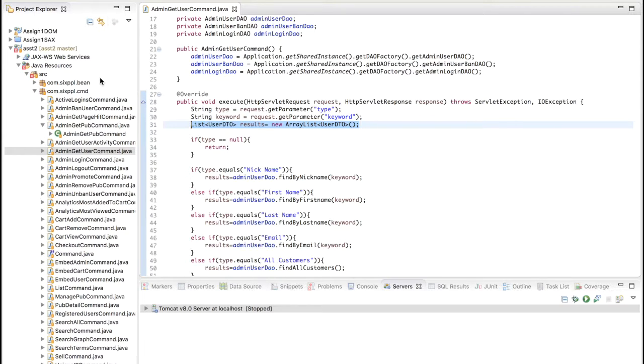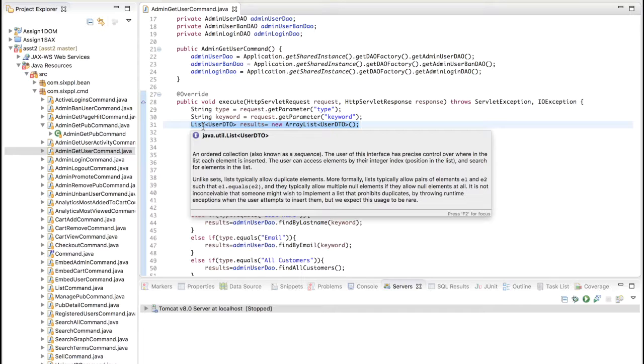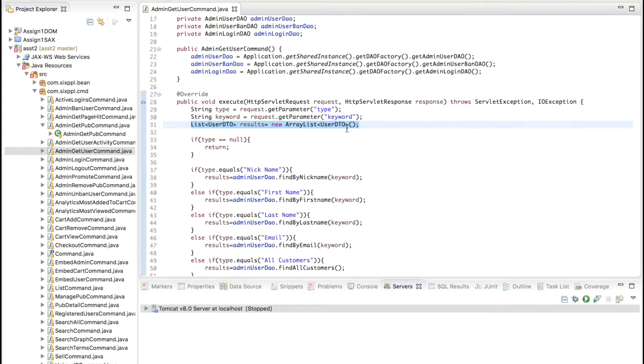Moving on, each command can instantiate a DTO or a bean, instantiate a DAO, which is another design pattern, and perform a method from the DAO, which would run a prepared SQL statement object on the database and return a variable that can either be a result or a boolean. In our code, we've highlighted here a DTO that has all the user variables in our admin get user command.